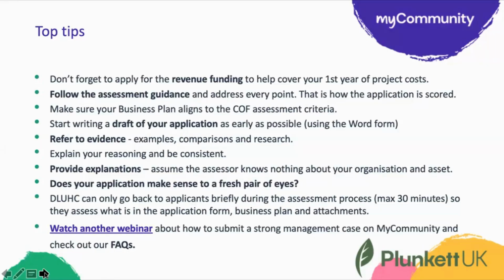And finally, there is all sorts of other information available. The My Community website has got lots of content, lots of material on there, including several other webinars that will help you. So make sure you use that information. Read what you can. As I say, read the prospectus and please read the criteria, the scoring criteria.